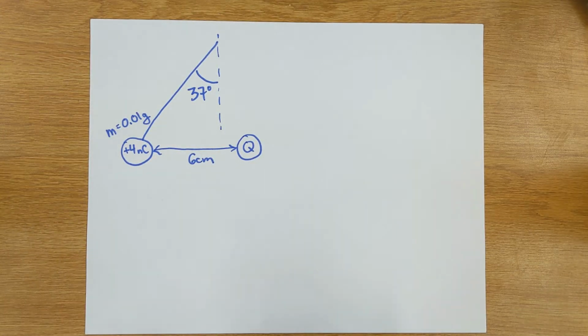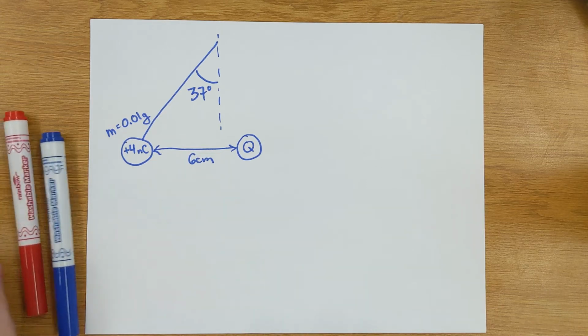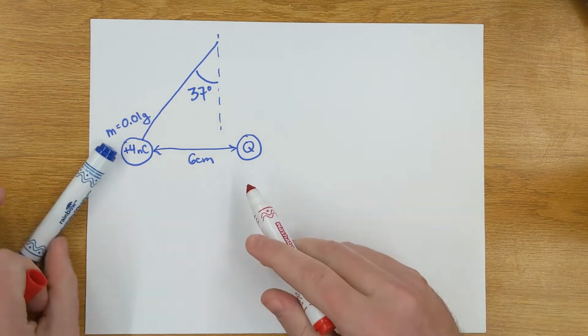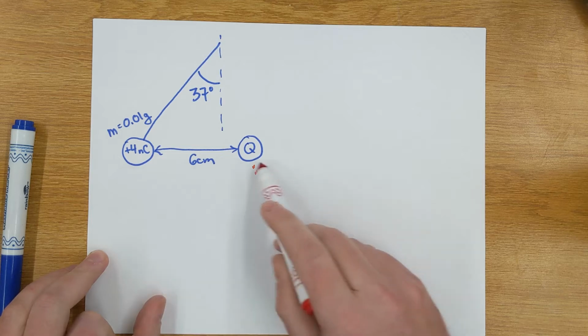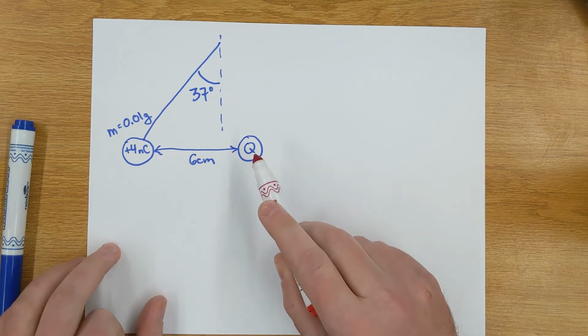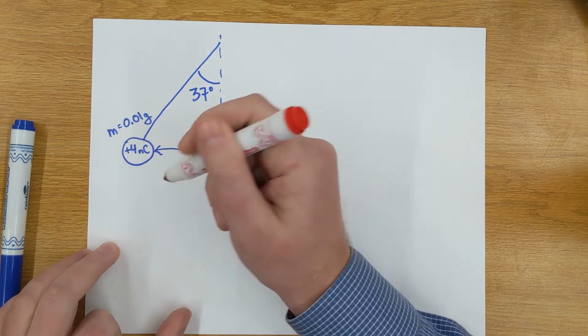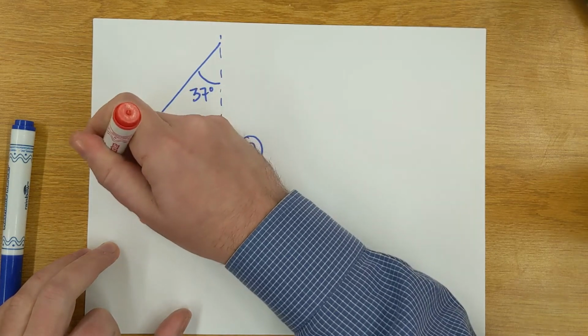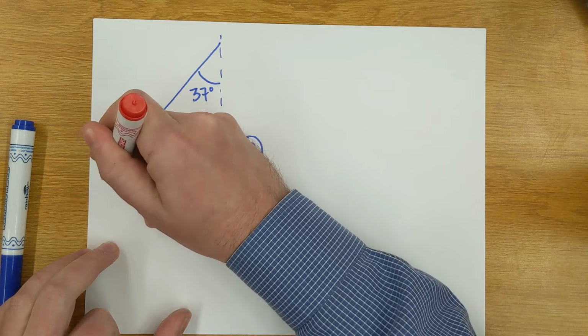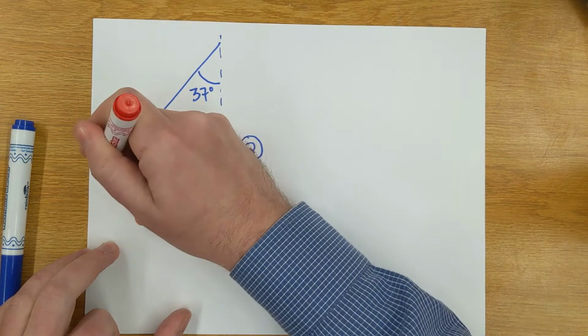Well, I need to know all the forces on that pithball. So I know it's being pushed away, so that tells us already what the charge of this one is. What must that be? Well, if this one's positive, this one has to be positive too. So capital Q is a positive quantity, and I see that there's a repulsive electric force here. The electric force. That's an F.